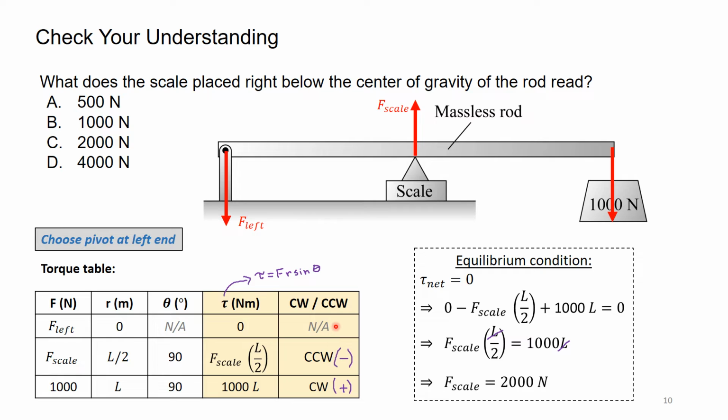So it's important to notice that here we needed to eliminate F left because there were two forces and we were trying to find the middle force. So we eliminate the left force. And how do we do that? By choosing the pivot at the left force. If you choose the pivot where the left force is acting, it's the same as eliminating any torque generated by this force. And then in the torque table, you'll end up with 0 torque for the contribution from that force, and then you're left with the other force, that's the only unknown. Then you can use the equilibrium condition, setting net torque equal to 0, and then follow the steps and calculate the unknown force.